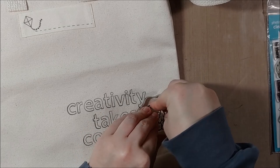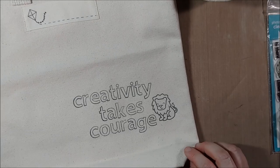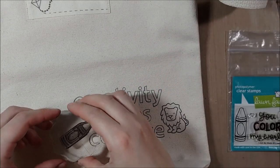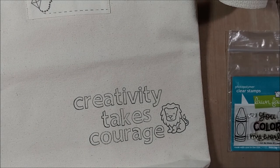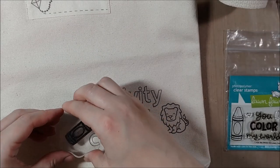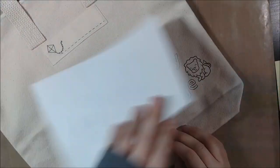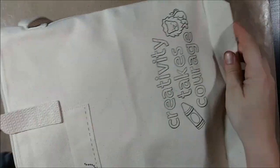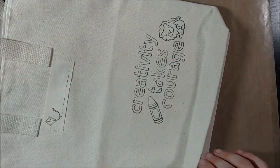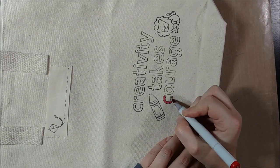If you're going to use this as an artist bag, you're probably going to be okay with a few drips of paint. I'm making this bag for myself, but I could imagine making these for a kid, a young artist, to keep all of their supplies. It would be a great Christmas gift because you could decorate the bag for them, which gives a really special personal touch, and then include some art supplies or leave it blank and let them decorate their own. There I stamped a lion from the Critters on the Savannah stamp set and a crayon from the Color My World stamp set, both from Lawn Fawn. The idea was to pull in courage with the lion and creativity with the crayon.